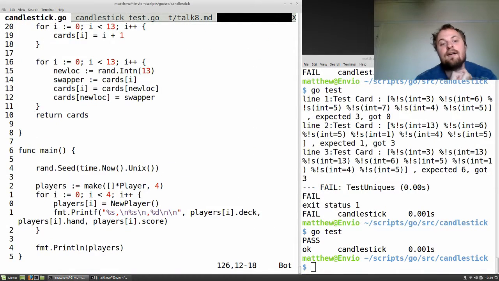So I've got a challenge for you, and I want you to use the asker thing that we made in one of the earlier lessons way back when, to ask the user to choose one of the cards in their hand. Then you need to make sure that the card they choose is in their hand. If it's not in their hand, you need to ask again until they choose one that is in their hand.